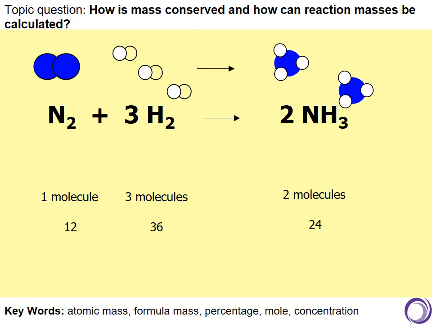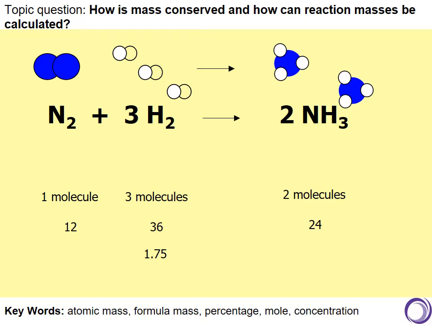However, sometimes you will only know one of the values and you need to calculate one of the others, and they're not always straightforward whole numbers. So how would we approach something like that? Well, let's take the example that we've got 1.75 moles of hydrogen and I need to work out how many moles of ammonia that would produce.